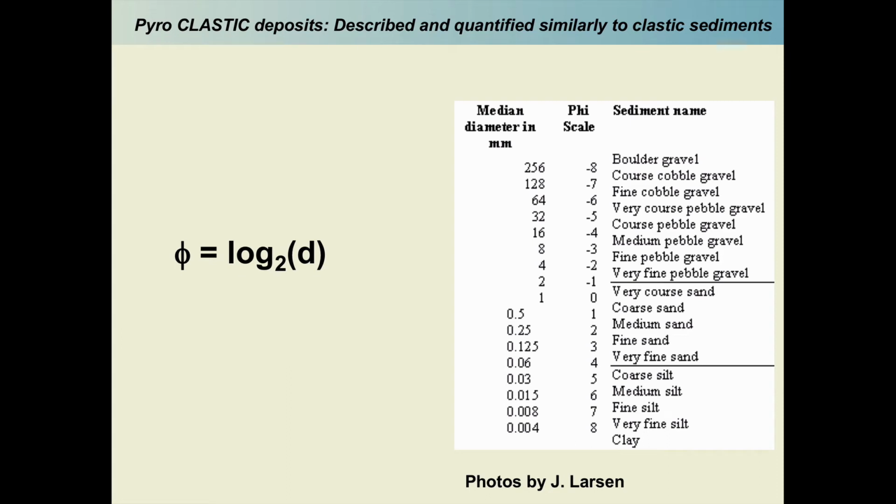So what exactly is the phi scale? Mathematically, the grain size in phi is equal to the logarithm with a base 2 of the diameter of the grain size in millimeters, the median diameter of the grain size. I know it's a kind of weird logarithm to have, a base 2 log, but that's the definition defined by sedimentologists to encompass a very large size range of grain sizes of sediment that they were looking at, and to be able to physically model them with a much more accessible scale.